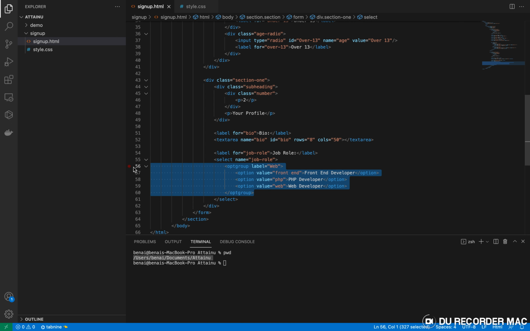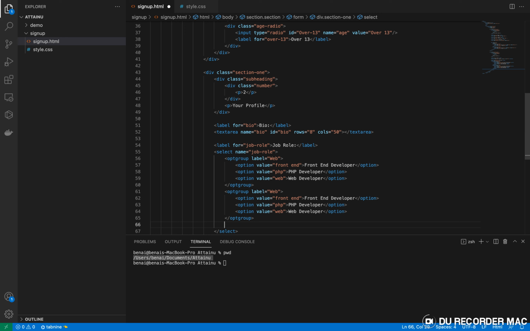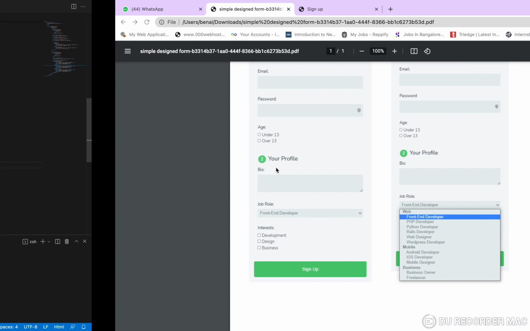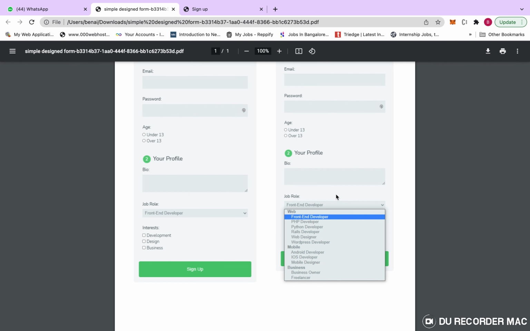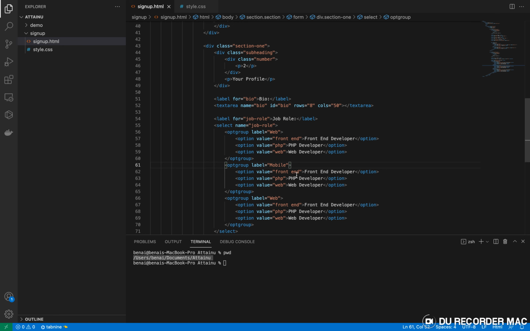Same thing we can do for another group. Just copy and paste it. We have two groups. So the next group is mobile, and inside the mobile we have Android, iOS, and mobile design. Android, iOS, mobile. Cool.